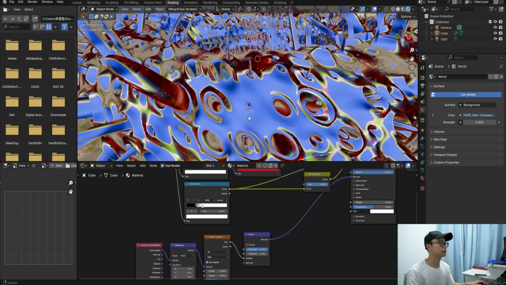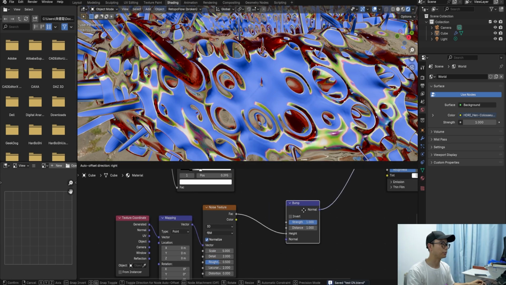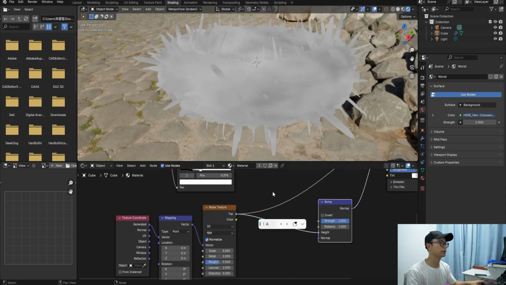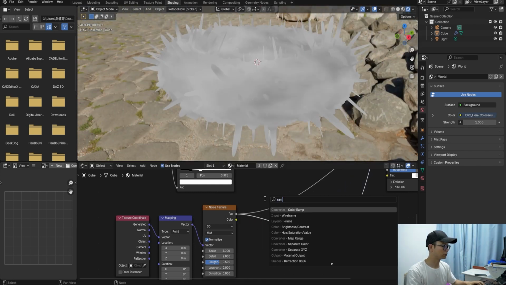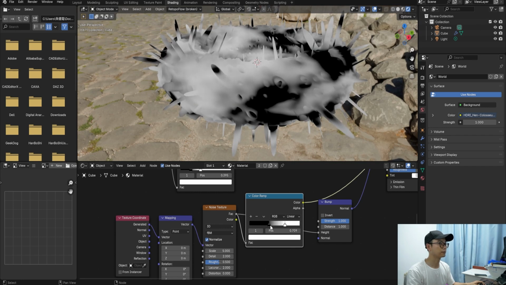And let's see, is there some normal? Is there a bump? Let's check the. Oh, okay. So we need a ramp to tweak this to make it obvious.